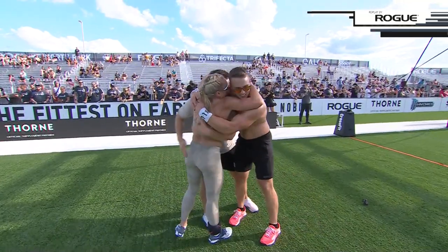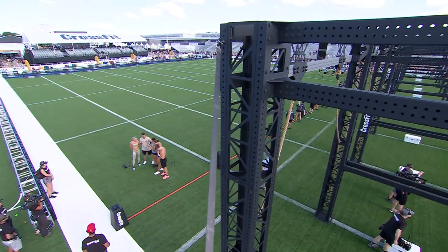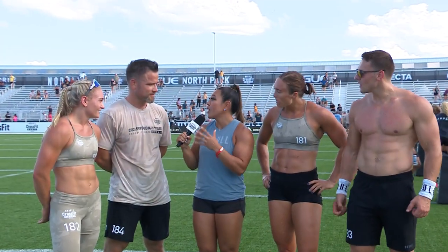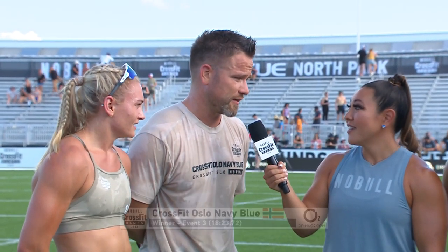Let's go to Jamie. With 3 miles of running, and each pair had to run 2, but in any order and any pairing, how did you guys decide on who was going to run together? I think the female pair is the fastest one on the run with the most stamina as well. So I think the strategy was just to run fast, the four of us. Then the boys tried to just go all in and give the girls a lead. We sent them out in the lead, and they did a solid finish to finish up with the W.